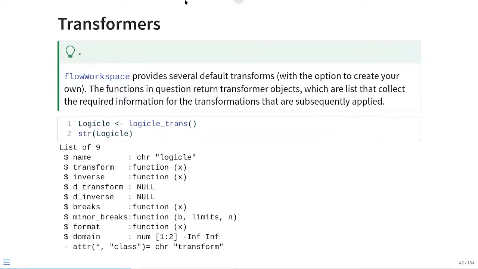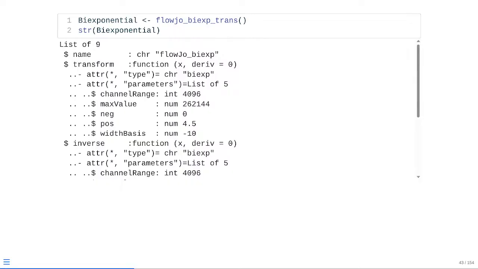So for example, if we're using some of the defaults, there's the logicle_trans function, which uses the logicle transform. And if we're assigning this out and then using str to check behind the curtain, you can see the structure of this transformer style object. Namely, it gives you the name, it gives you the function for both the transform and the inverse. It tells you whether it's been applied yet, yes or no, and then also will tell you where it expects to see breaks, etc. So some more of the nitty-gritty details of what's going on behind the scenes. But the same process is happening for all the other transformations that we can apply to our gating set.